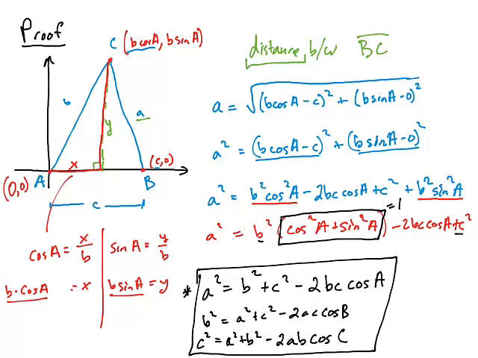One thing to notice is that whatever side is given by itself, that corresponds to the angle that we're taking the cosine value of. And you can also notice that with b squared and c squared, we have b and c in this term here. With a squared and c squared, we have a and c here. And with a squared and b squared, that corresponds with this a and b here.